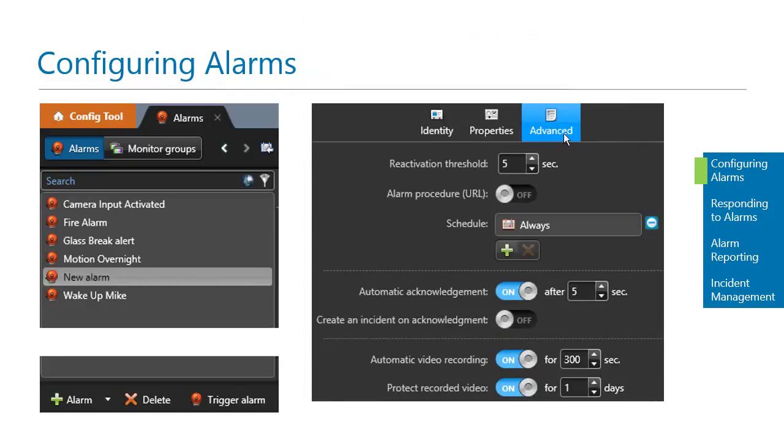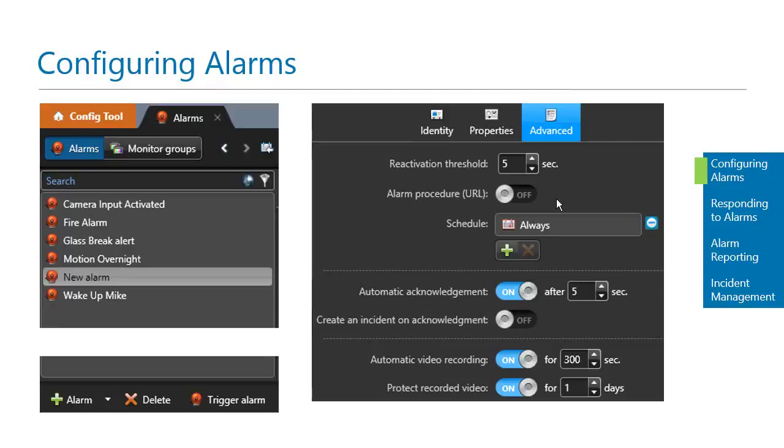And of course, for the alarm, we do have the last tab here, the Advanced tab. In there we can set the reactivation threshold, and what that is basically is how long it has to wait before this alarm can be triggered again. So in the case of, for instance, the motion from a camera, if somebody's walking through the scene and it's going to take them 15 seconds to walk through it, we don't want this reactivation threshold to be 5 seconds, because it's basically going to pop up the same alarm 3 times, and it's not going to help us really. It's just still one event and one alarm for it, so we could increase that if we need to.